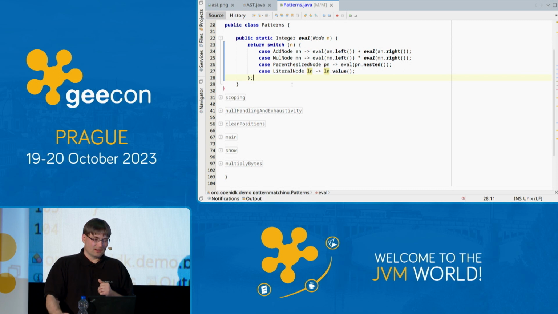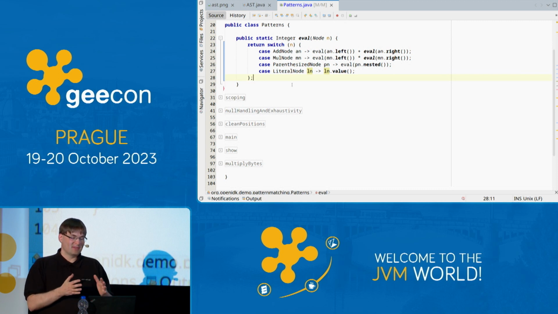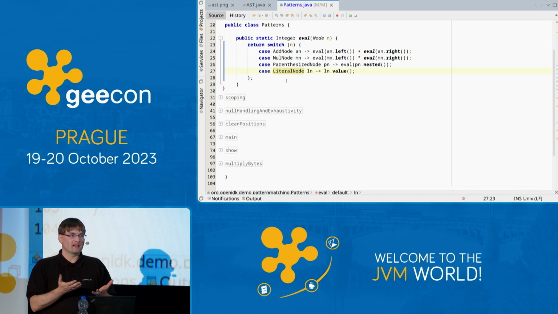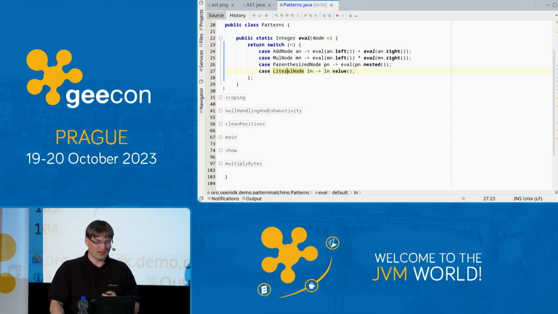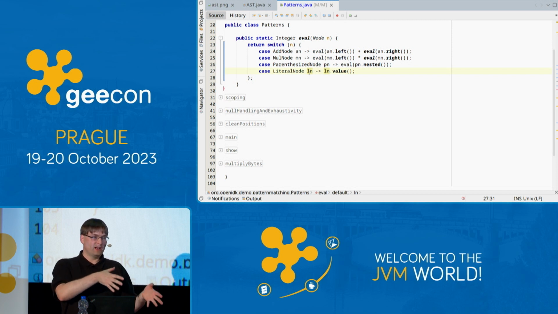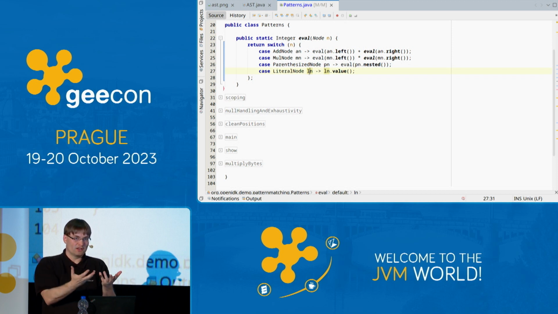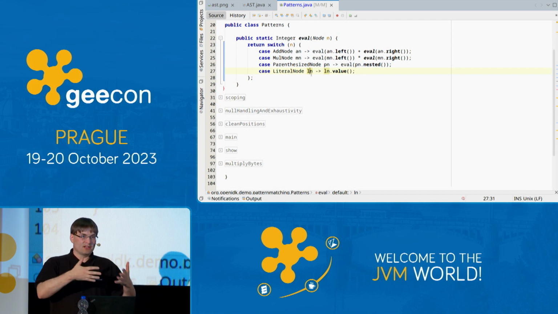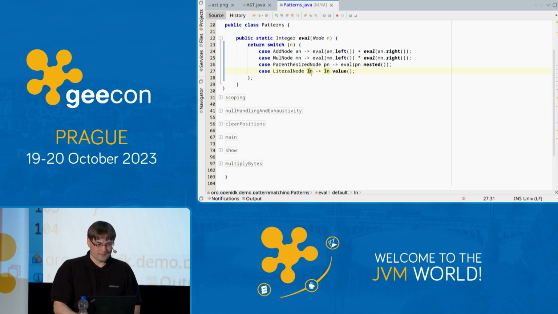Okay. And now, this is nice, but it's also sort of boring. Let's look here. I actually don't really care about the literal node, right? I don't care about this ln at all. I only care about the value, about what's inside of the literal node, what's the constant, not about the node itself. I know that it's the node, and then I need the value.